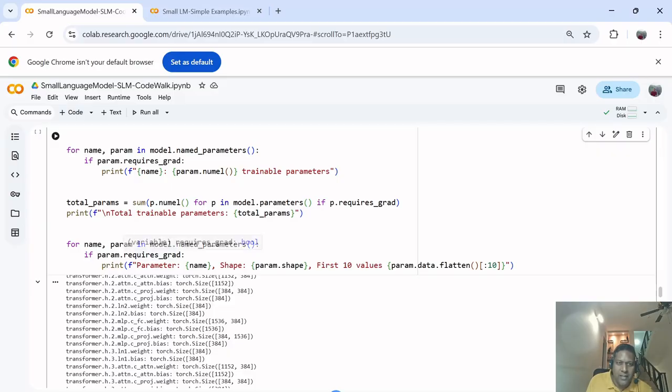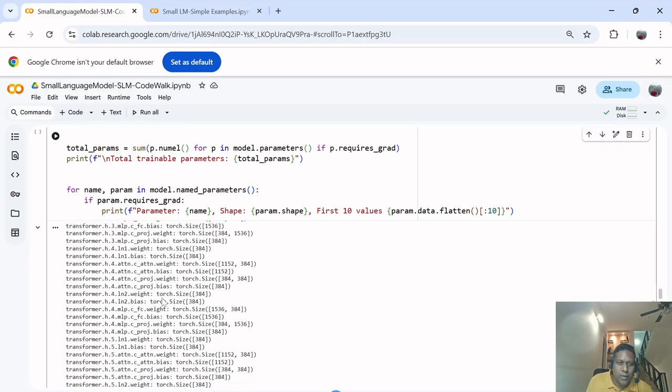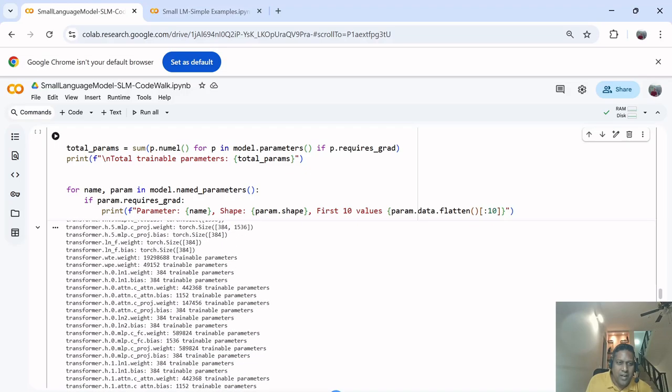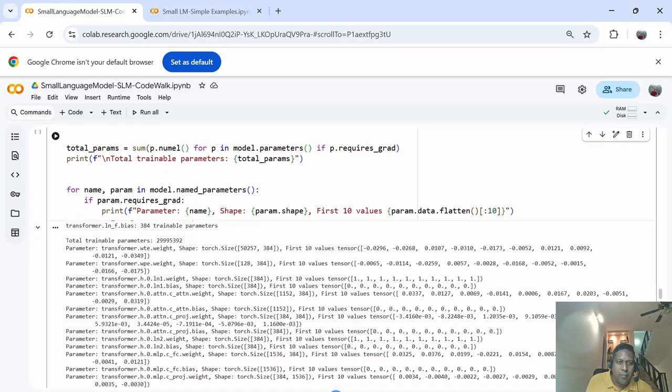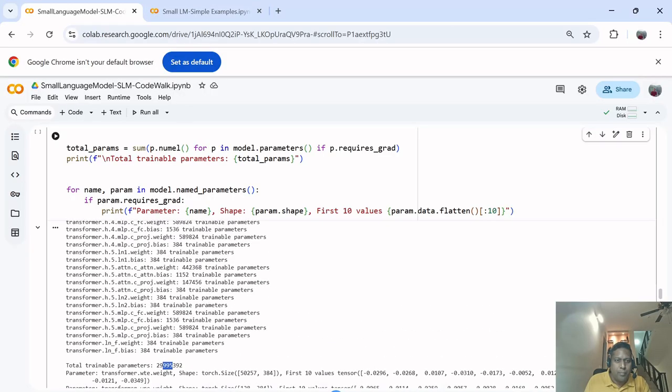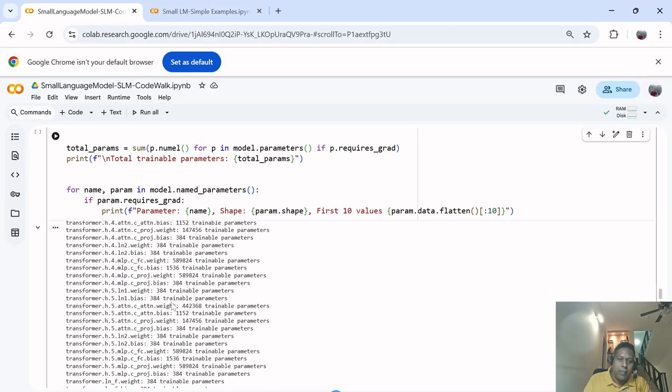So in the end, as we go through all the trainable weights and parameters, we are able to print out the total number. And this is where our small language model's 30 million value comes from, right? When we add up all the trainable parameters across the board.